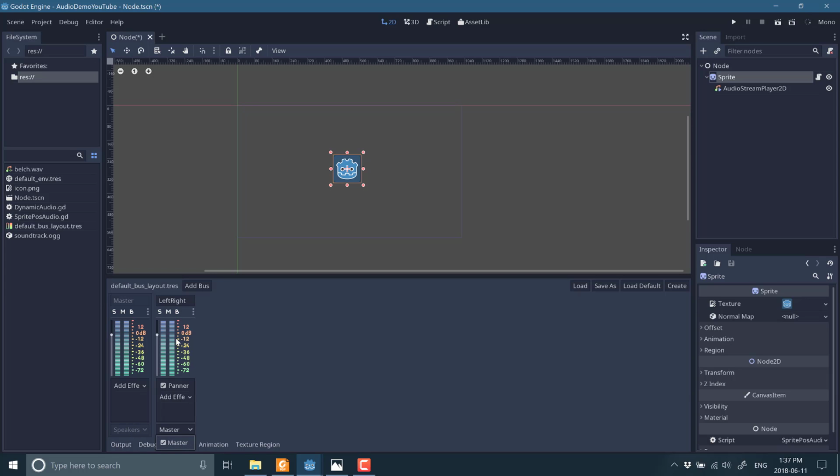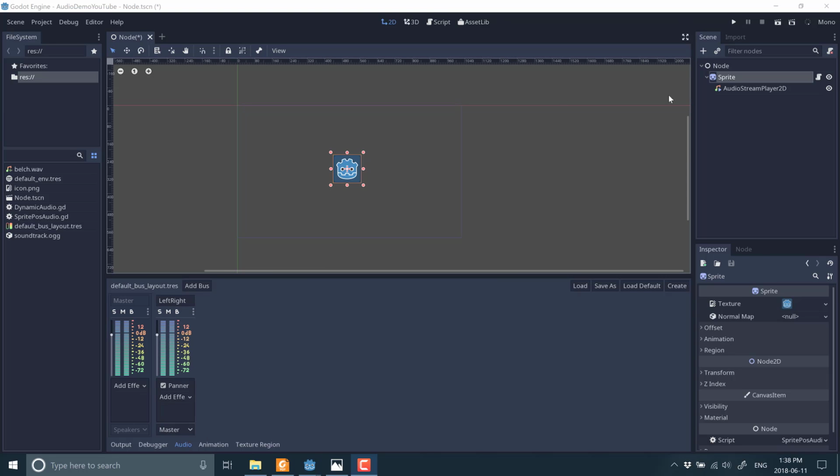So basically, this says when you're done generating your sound or modifying the sound accordingly, pass it off to master. And this will make sense more so as we add more buses to the chain. So you'll see also when I added an effect, there's a whole bunch of effects you can add to a bus, and you can have multiple effects active at once. I'm not going to go into a lot of detail about what each one of these does, but we will show you a couple in effect.